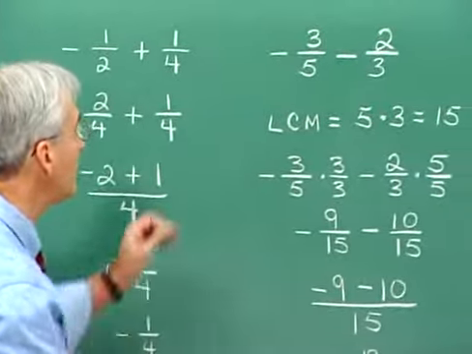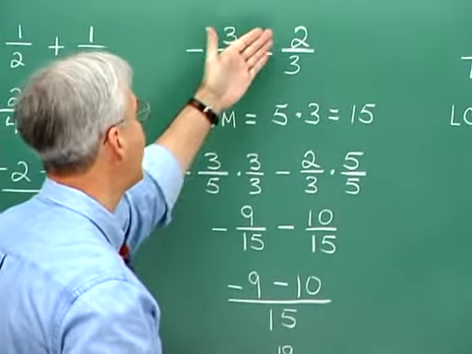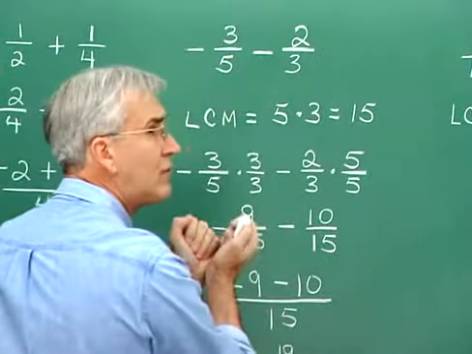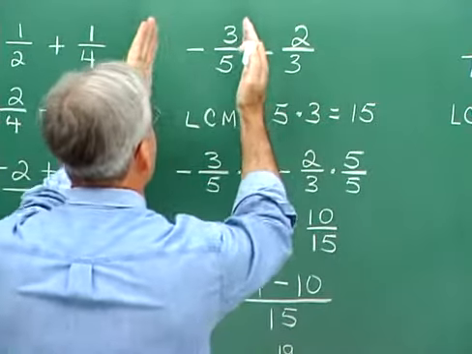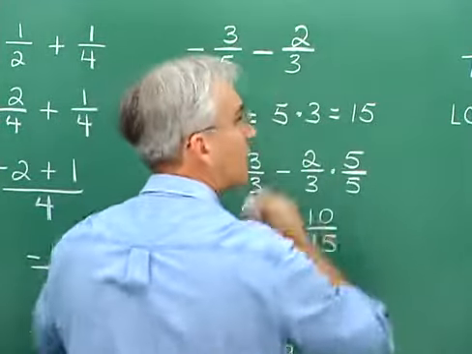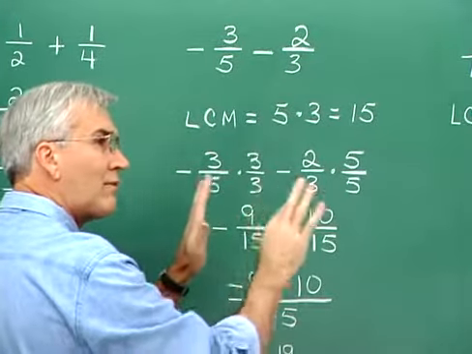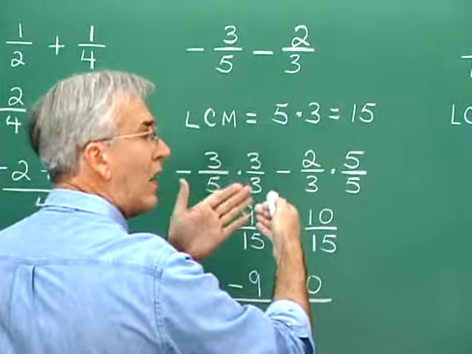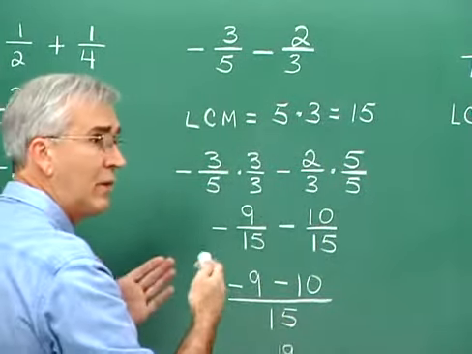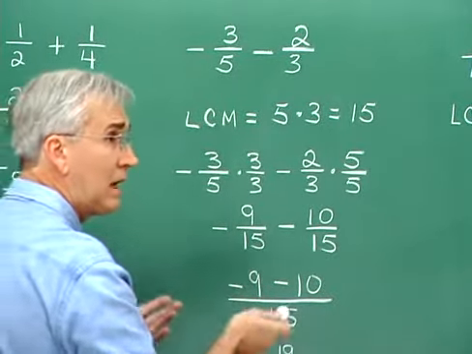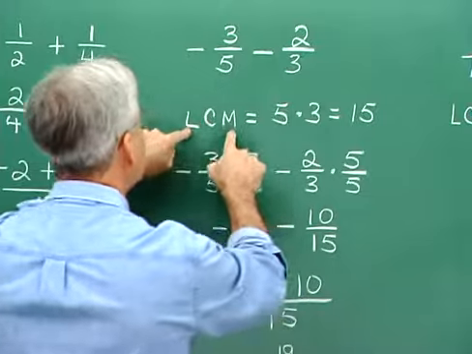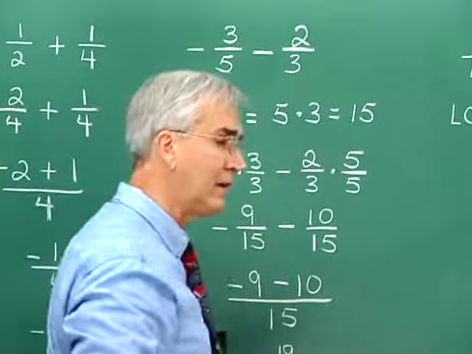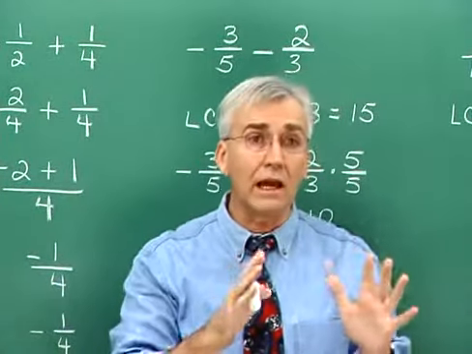Here's another one. We have negative 3/5 minus 2/3. Now there are a few ways of looking at this, but we're just bringing together these two fractions, and we can think of this as negative 3/5 plus negative 2/3. That's a good way to look at it, but we don't have to write it that way. We can just say we're bringing together two negatives. Now, we go through the process using the strategy that we know about with fractions, and that means finding a common denominator. Our common denominator, remember, is the least common multiple for the denominators, and that least common multiple can be identified by looking at a factored form, by looking at factors.